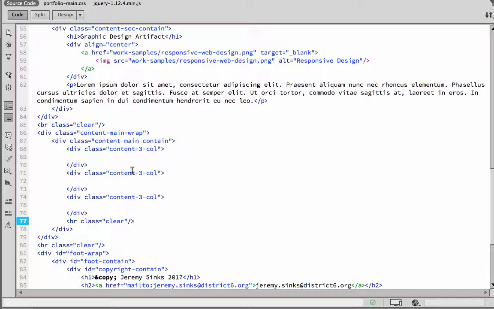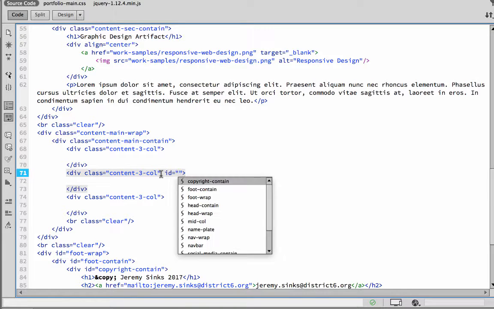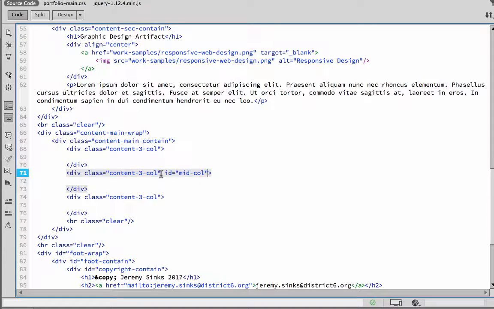With the middle content column or spotlight column, we need to insert that ID so we have some spacing in between each one. So I'm locating that 2nd middle column spotlight right after the quotation mark after col, hit space bar, and then type in ID, and then this one is mid col. And next, let's start inserting some content for each one of these pieces.